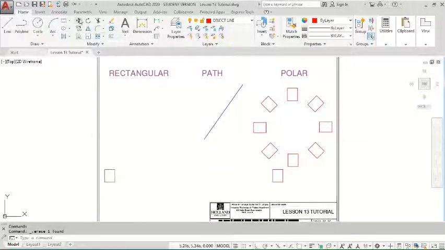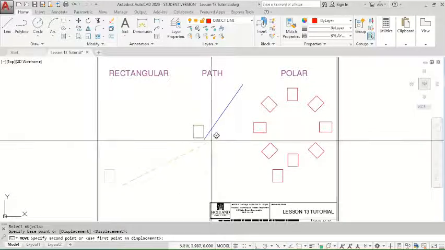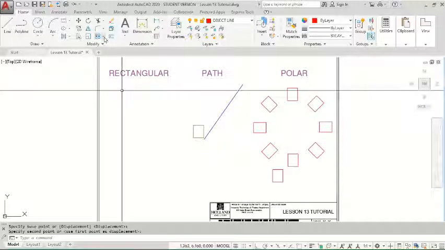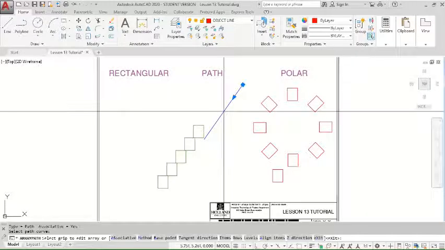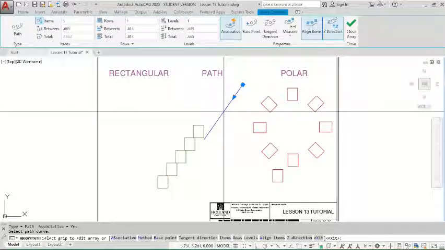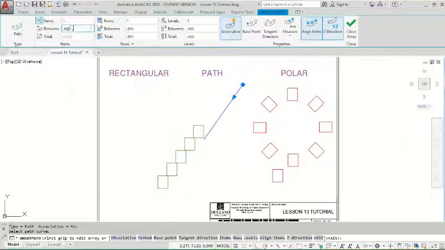So path, select my object, hit enter, and select your path curve, so you can do a curve or a line. Now my ribbon changes again, and I can make my changes up here. Right now it's set for between. I could change that if I wanted to. I could say I want it to be 0.5.